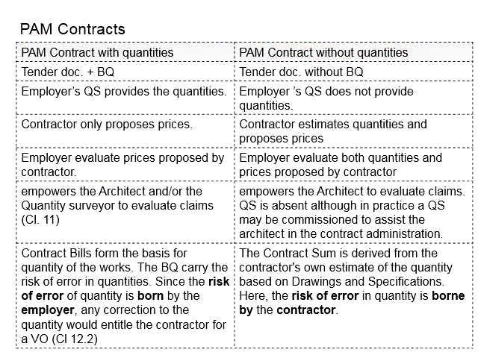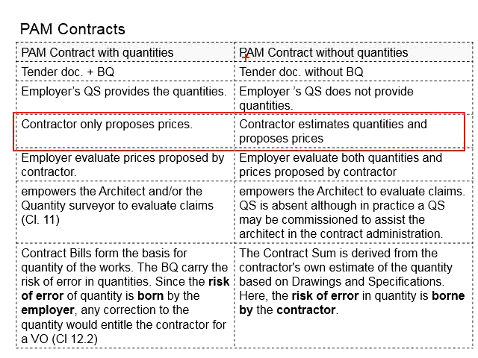Now the next question will be, which one is better? I would say it is based on the preference of the employer. My personal understanding, PAM contract with quantities is more popular, as there is an involvement of a professional on behalf of the employer, which is the quantity surveyor, and this quantity surveyor will be able to contribute to the project officially for the contract administration, and it is also easier to manage by the employer, especially at this stage of selecting a suitable contractor for the work.